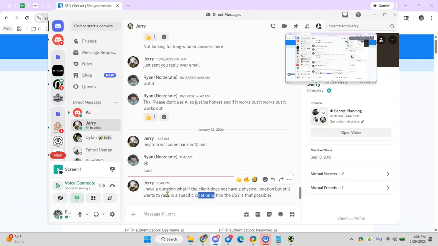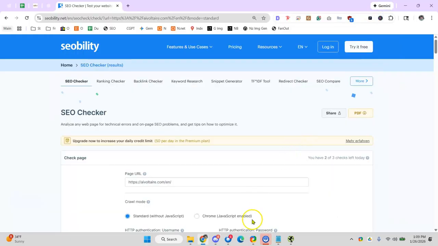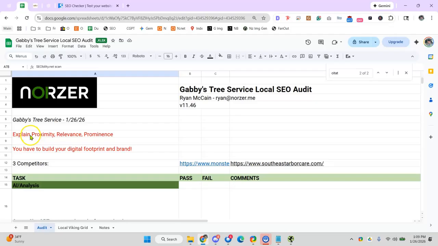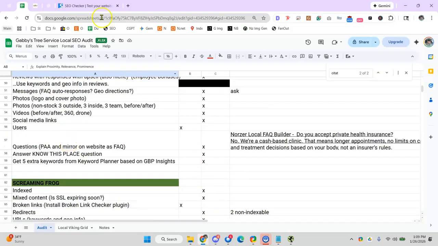So this goes back to only taking on clients you can actually help. I wouldn't take them on from the beginning, because if they're not in that location, it's going to be super, super hard to rank for, because it goes back to the top 3 ranking factors: proximity, relevance, prominence. You're totally eliminating 1/3 of the ranking equation by them not having a physical address. So you just don't want to take that client on to begin with. You're just setting yourself up for failure.